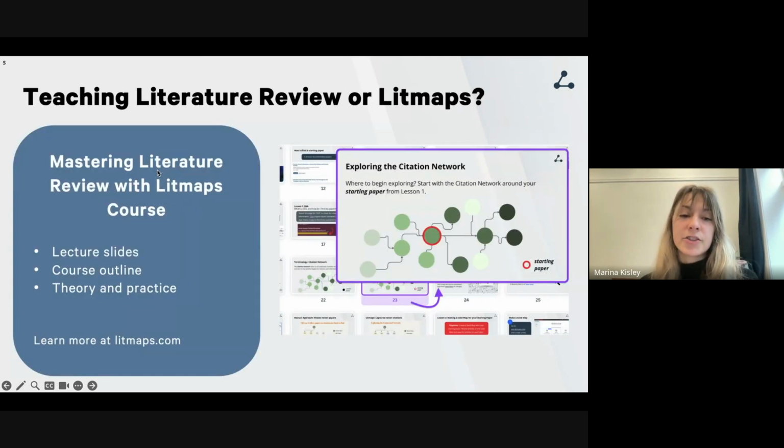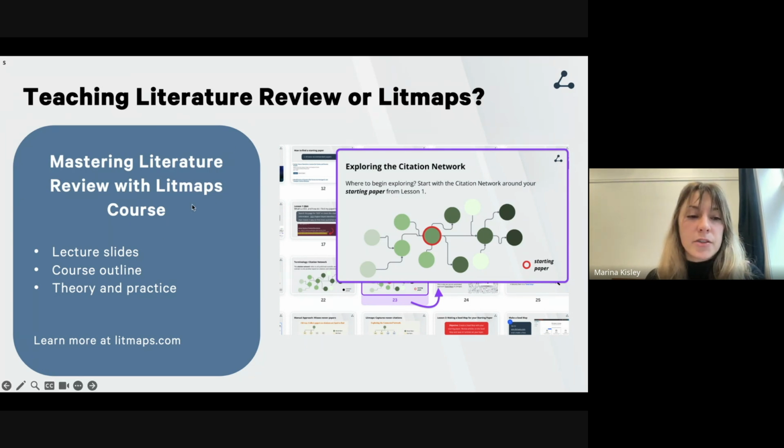And the last thing I really wanted to share is another resource we have, and this one is focused more on teachers. So some of you here might be professors with your students, your advisors, helping your own mentees and students, or you might be someone in the classroom setting teaching research methods or seminars and so on. So for all these different contexts, teaching literature review certainly has its own challenges, and it likely has a lot of those same problems that we discussed when it comes to doing a literature review. So all these typical issues that students are struggling with, like not just finding literature, but especially understanding the big picture.